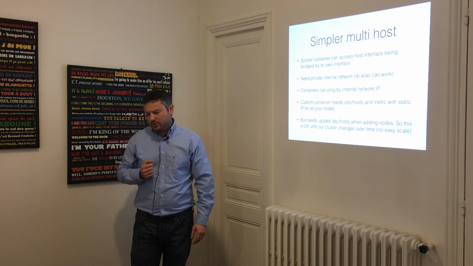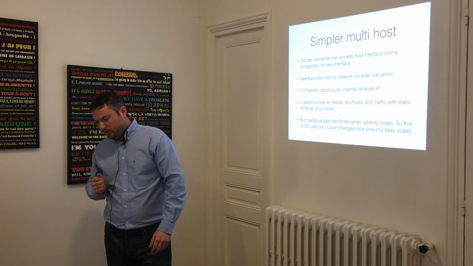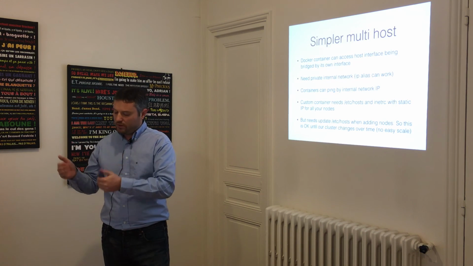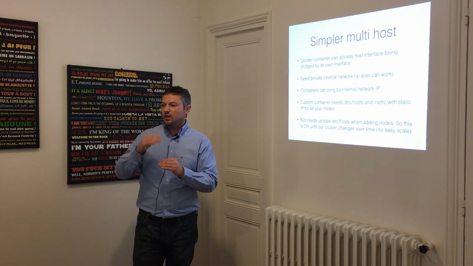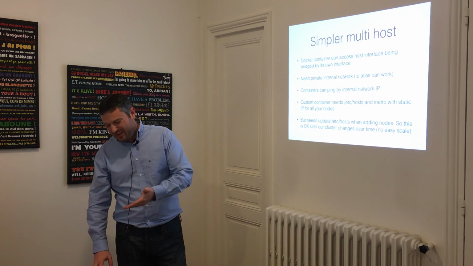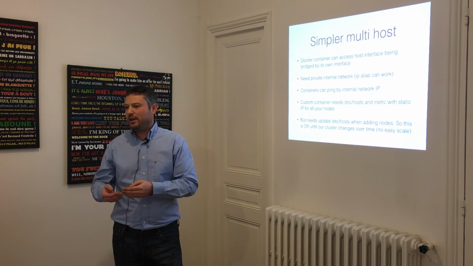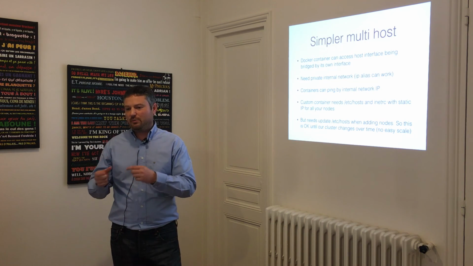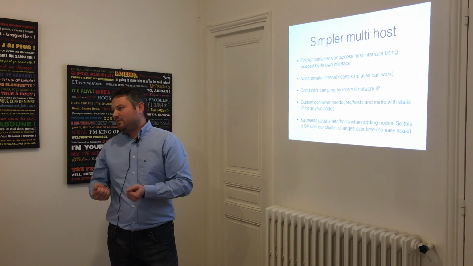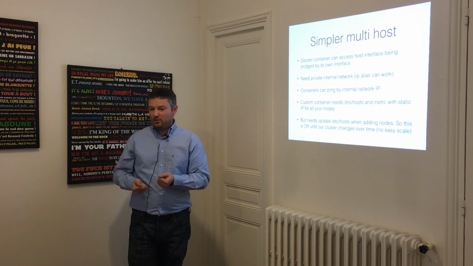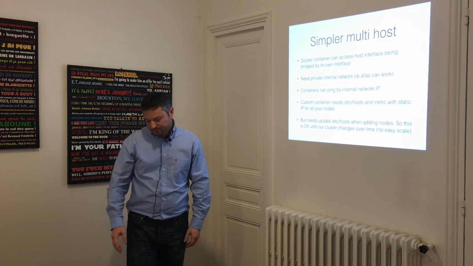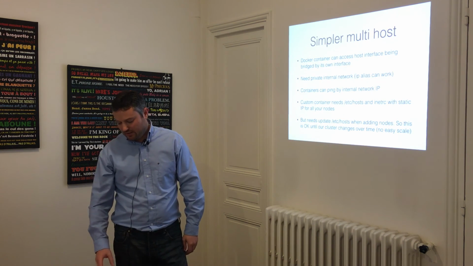I found a simpler solution also. You can create some virtual interface inside your container, I mean, more than one interface, and put a dedicated network namespace for your application. The problem with that approach is that you need to populate the host file inside your container, so each container knows the IP of the other. So this is not something you can deploy dynamically. This is, in fact, not a really good solution. And you also have to have a static naming convention for addresses. This is not practical. It can work, but it's not good enough for production.